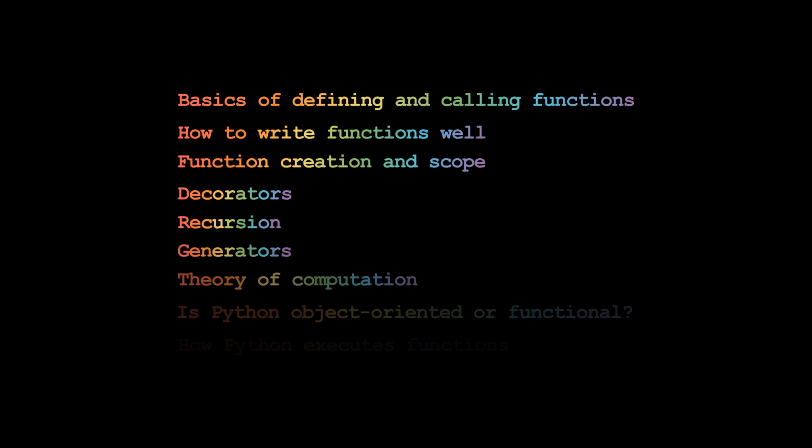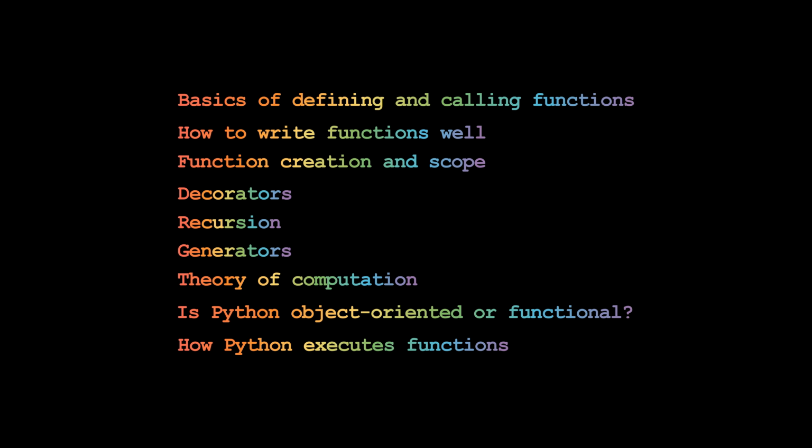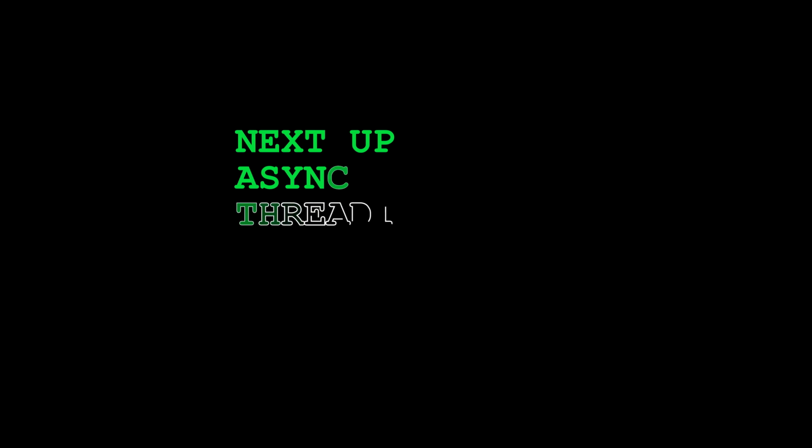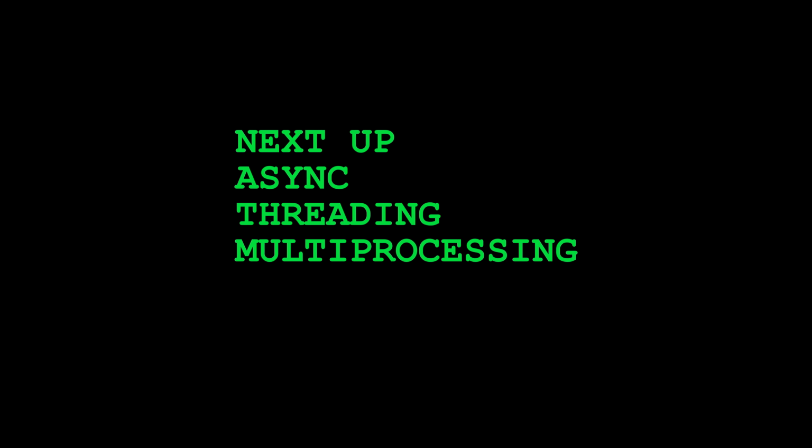In this chapter, we covered a lot about functions. Except there's one kind of function we left out on purpose, async def. This pulls us into different waters: concurrency, parallelism, and the infamous GIL. That's our next chapter. See you there.